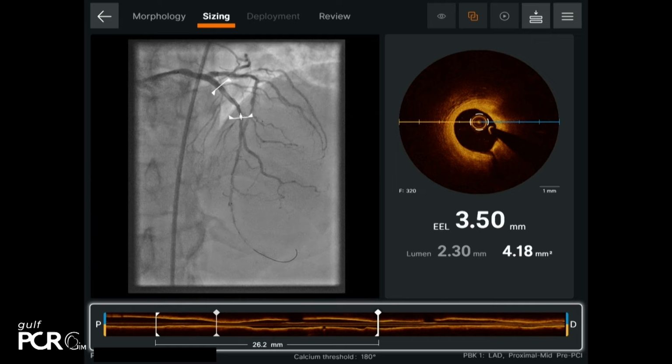Maybe I have a question for you, just for the sake of strategizing this case. How did the appearance of a calcified nodule change your plan in the technical aspects of how to do this case? Instead of doing, say, a circumferential calcification versus a calcified nodule, what made you choose a different technique to treat this case?